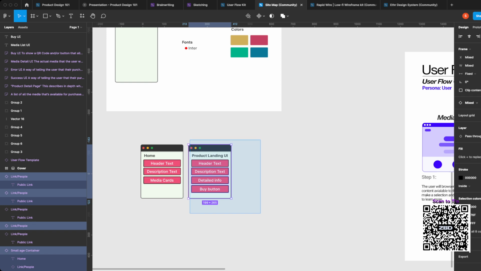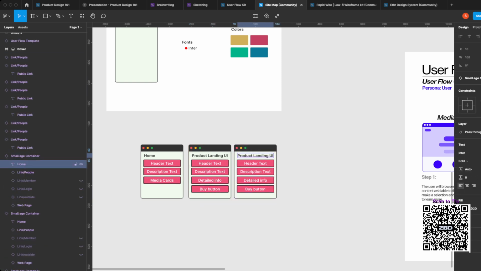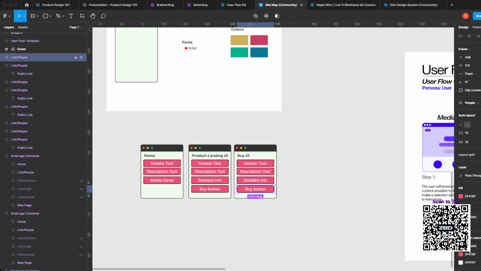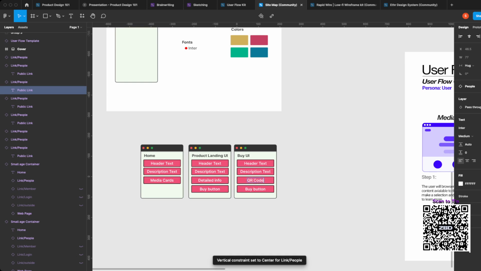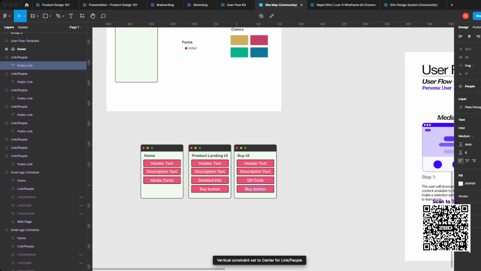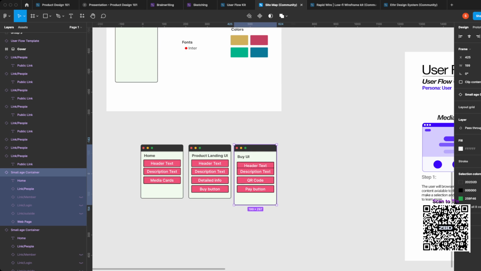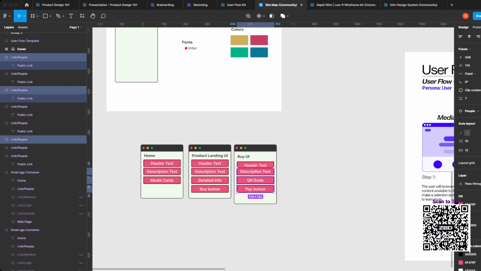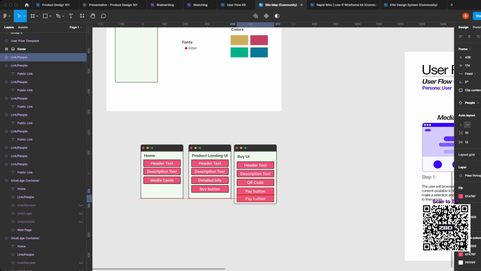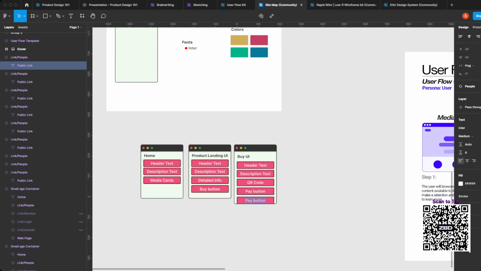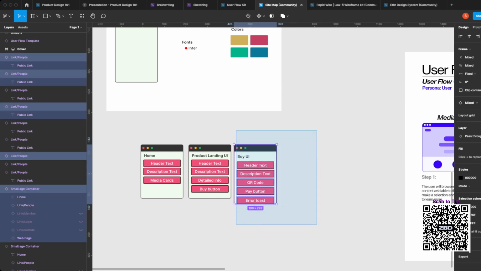Okay, great. Then we have a buy UI, and it'll have header text, description text, a QR code, and then a pay button. Then it might also have an error post, which is like the little notification that pops up.